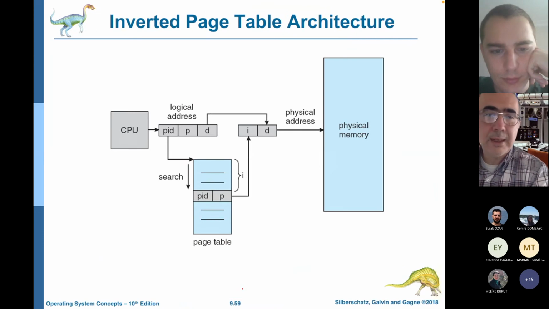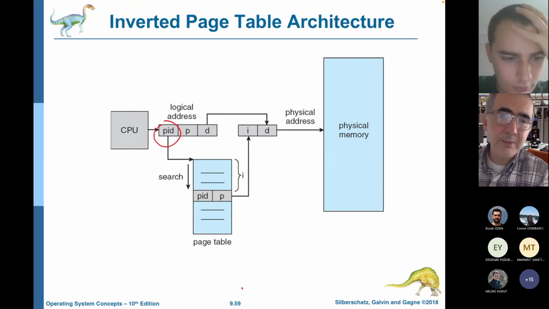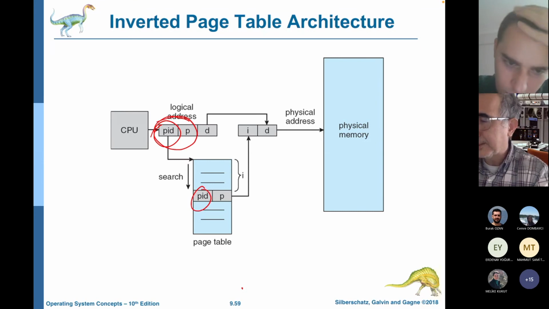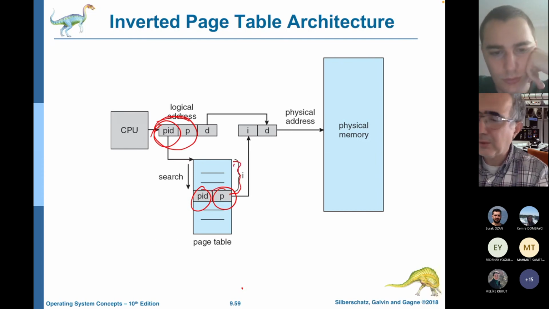This is the architecture. As I said, you need to store the process ID as well. So the process ID and P together. The item you found is the ith item.